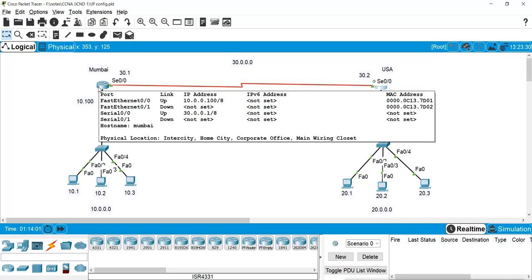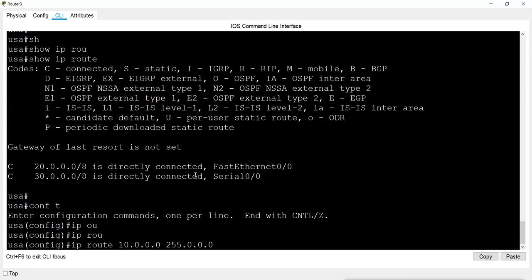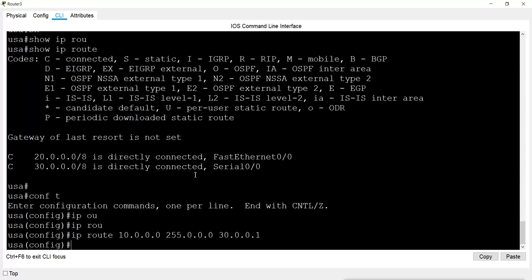And the IP of this interface is 30.0.0.1. So this is my first hop address for this network 10. So what I will mention here is 30.0.0.1, and enter.